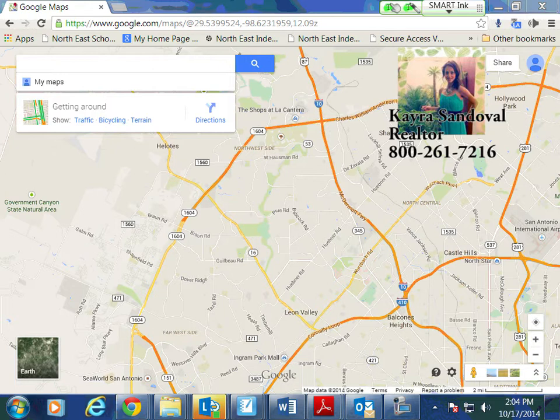Now, as far as the big public parks, this one right here, O.P. Schnabel, the one I'm coloring in green. It has a greenway belt that goes all the way from there, and I kind of want to say it extends almost to Ingram Park Mall. But that greenway belt, apart from O.P. Schnabel, is a big trail and also either a bike route, walking route, or jogging route.